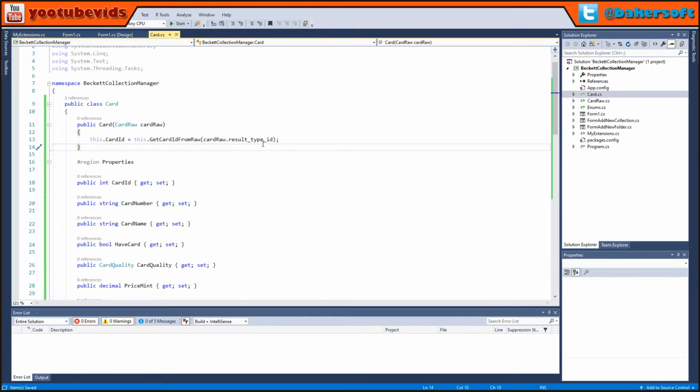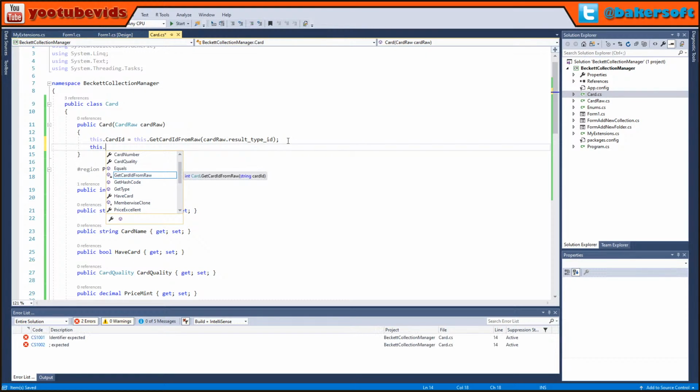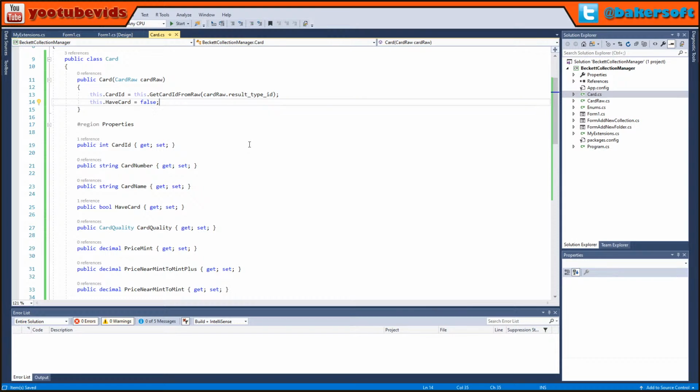So we're good there. And then card ID, this dot have card. Oh, actually, we may have to change that. Well, no, that'll be fine because this has a very specific purpose. When we're adding a raw card, if we're using raw card data to populate this card information, then we don't even know if we have it or not.